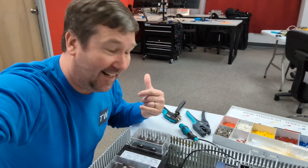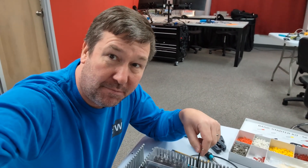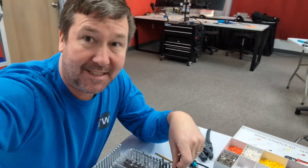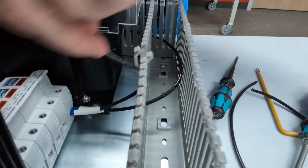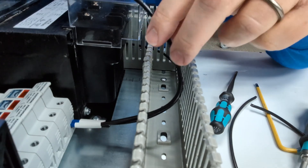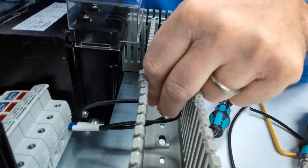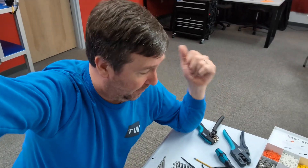A couple of common questions that I get: how much extra wire should you put in your wire duct? I see this go both ways — some put it so tight that it almost pulls the wire duct, and then some have extra wire wrapped all in it. What I do is usually try to go to the opposite side of the wire duct and back, so that's going to give me a little bit of wiggle room, but not so much that it fills the wire duct with extra material.